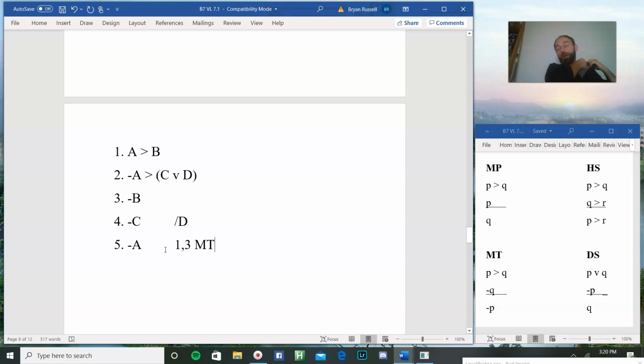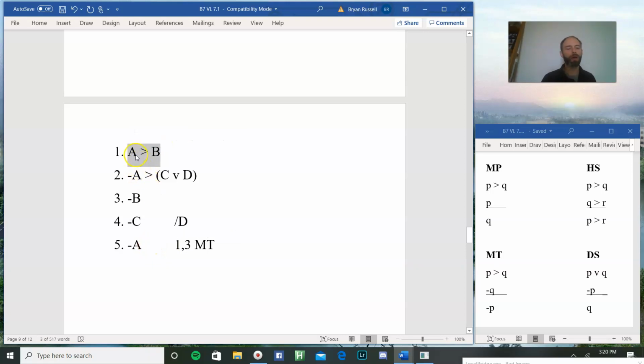So now, like I urged you to do, if you have a new clue, a new piece of information, you want to see what that can fit with to get some more information. So now we have this tilde A. What line could that go with to use a rule on both those lines to get a new piece of information? How about line 1?